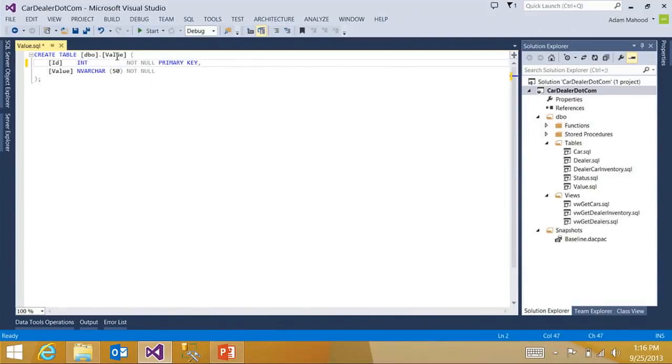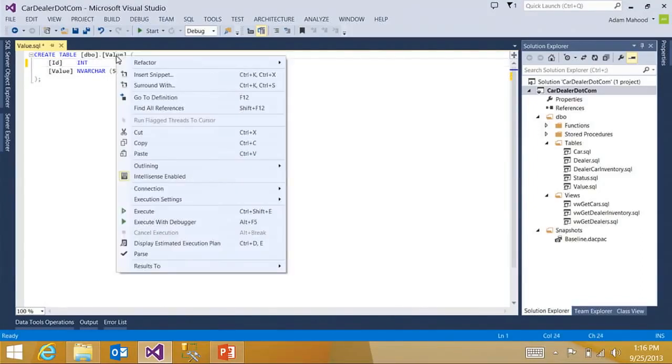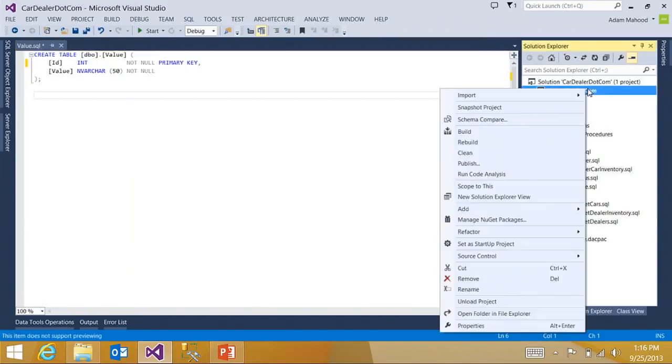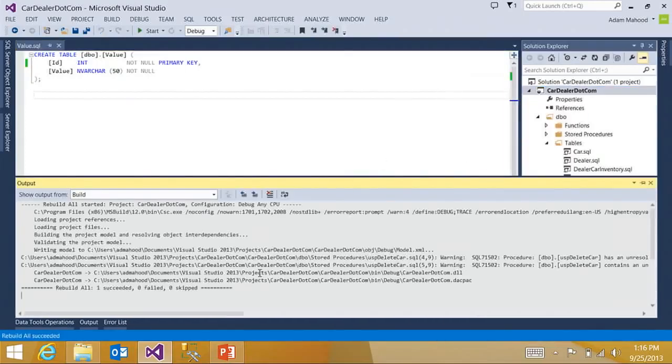And while I'm here, I can right-click on the value identifier, and you see I have some rich first-class T-SQL language features available in my script editing, like refactor rename, expand all wildcards, go to definition, and find all references, some of the key paradigms you're used to in your application development. So I'm going to go ahead and rebuild. Looks like we're all clean.